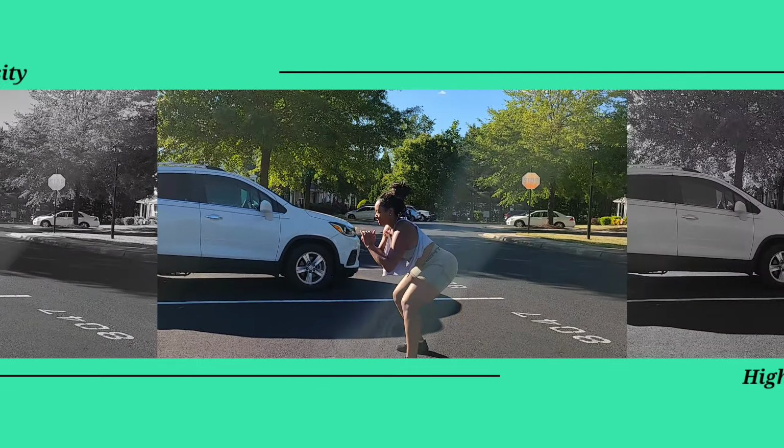And as you can see, I got some medium dumbbells here, 10 to 15 pounds. But guess what? You don't need any equipment, baby. You can use your body weight. You can use water bottles. Get some cans out. I know you got them cans up in there. Get a gallon of water, which is about 8 pounds.